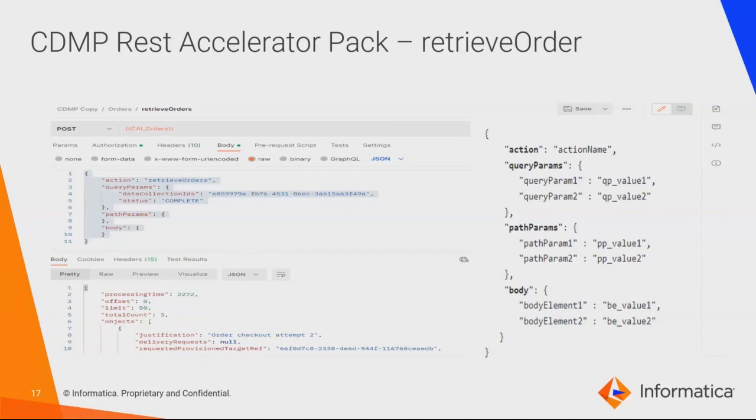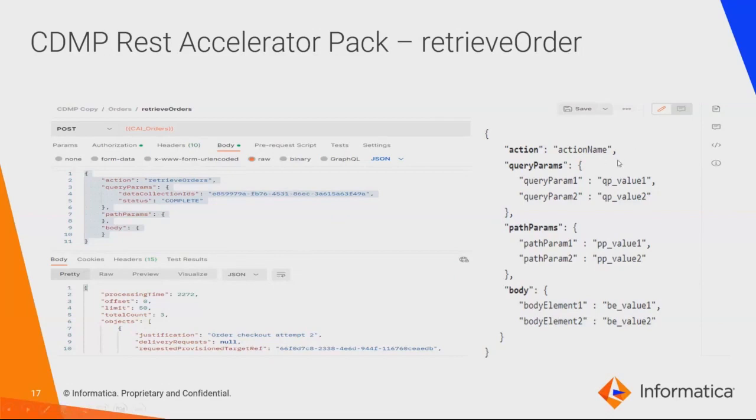Let's say today you want to just get the status of some complete, approved, or in progress, but tomorrow you want to add some more query parameters. So say between a date range, like date from and date to, you can keep on adding those query parameters into query params based on your need without changing anything in the CAI. So the CAI project stays as it is, without doing any implementation part.